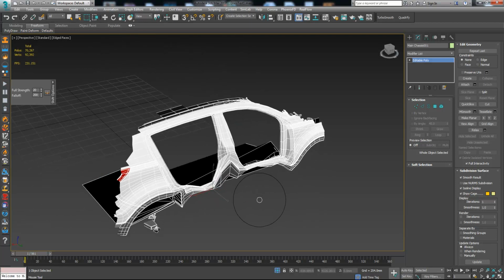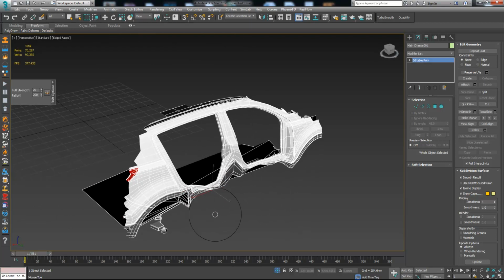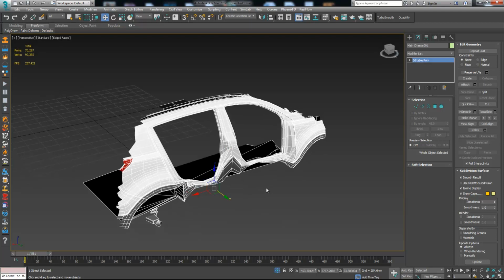But remember that you can't add any polygons or any vertices to this object, because the vertex numbers of this copy car need to be exactly identical to the first original car, or else it won't work.